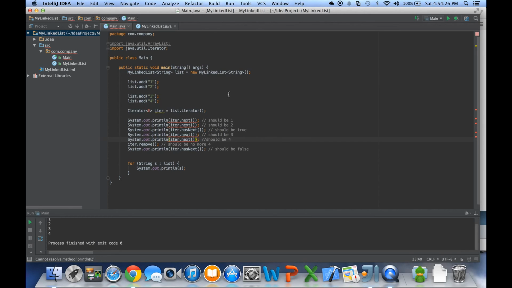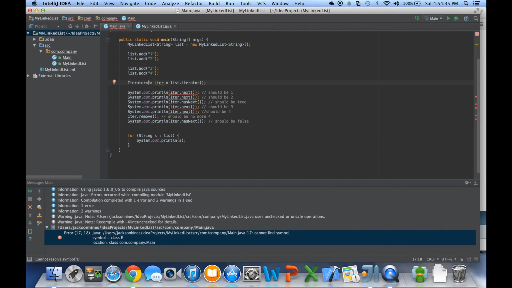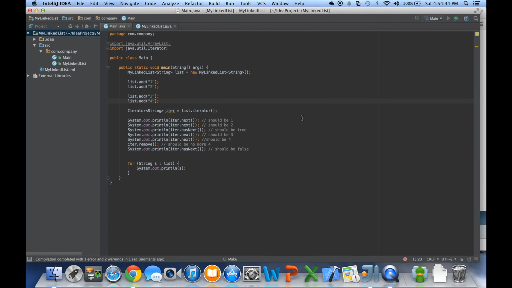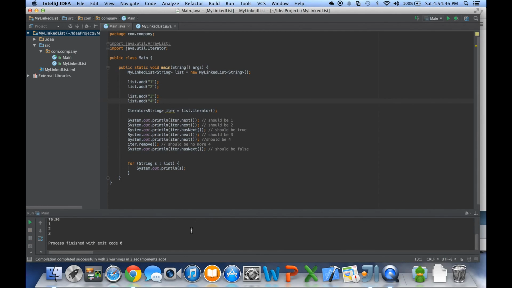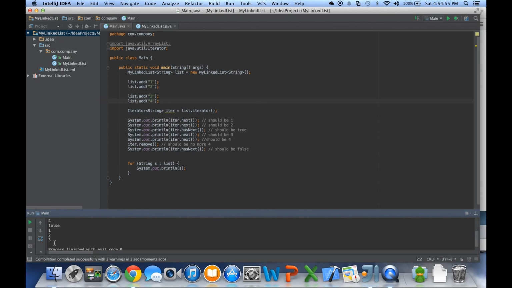Okay, so now let's run this. Oh, looks like we have some issues here. This is not supposed to be an E, this is an iterator over strings. Okay, so let's see what we got. We got 1, 2, true, 3, 4, false, and then 1, 2, 3.